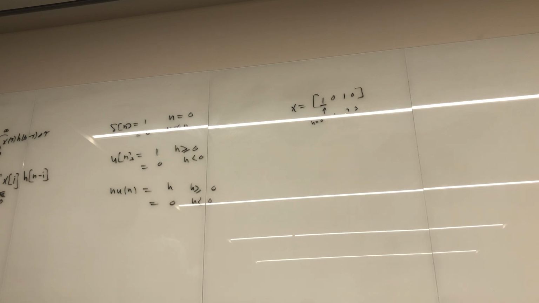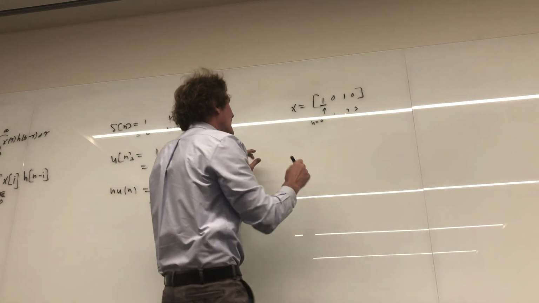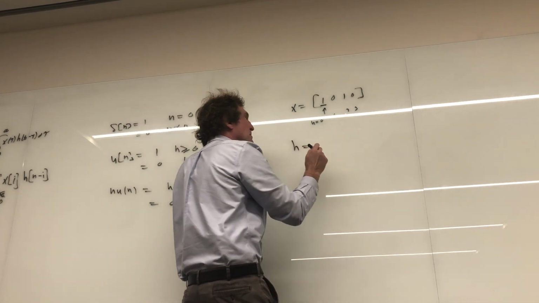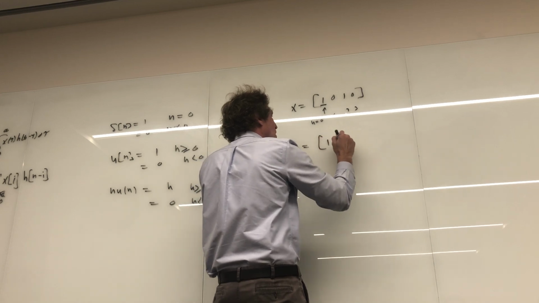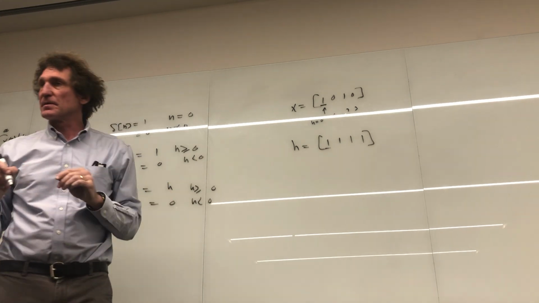And that will be, instead of a drawing, they'll have this. It saves pages, you might say. Saves you a little space. So if this is my x, and I'm going to have my h to be this, 1, 1, 1, 1. And I'll put the 0 there. Make it nice and easy.